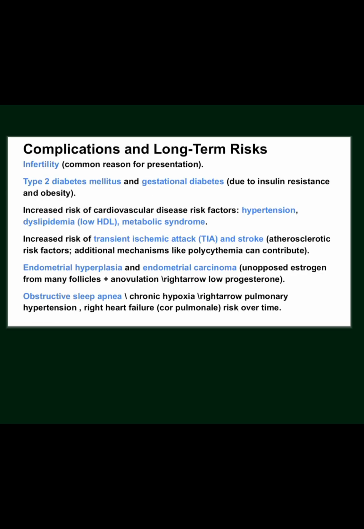Okay, so before we look at the management of these patients, we would like to look at the long-term complications of patients who are having polycystic ovarian disease if an intervention is not done early. It's one of the common reasons for infertility. The other complication is diabetes mellitus and gestational diabetes due to insulin resistance and obesity.